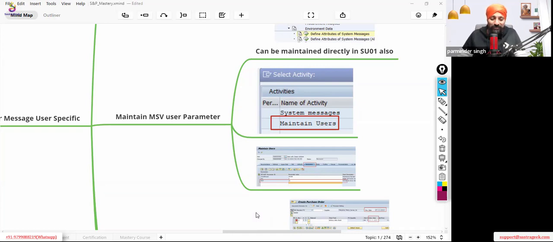Okay, let me ask you first, you people. What would be the business scenario where you need to create a PO with delivery date in past? Can anyone tell me what kind of business scenario can be there where the PO needs to be created with the delivery date in past? Anyone? Any idea? What kind of scenario would be there? No, right? Okay. No one has an idea.